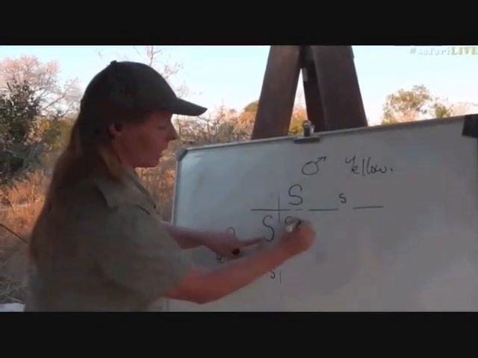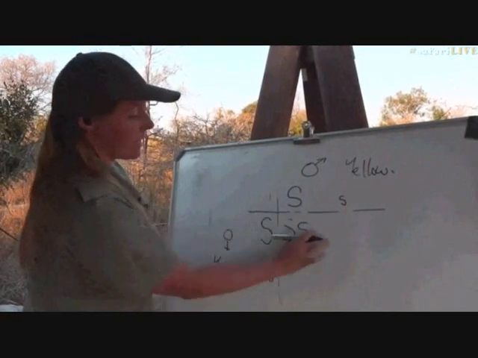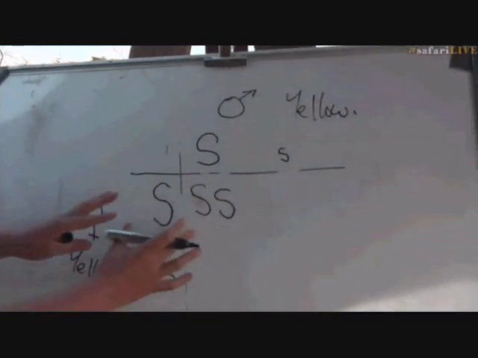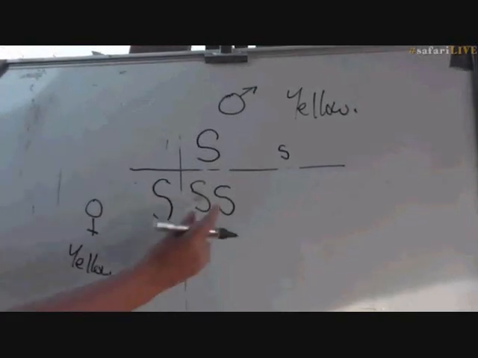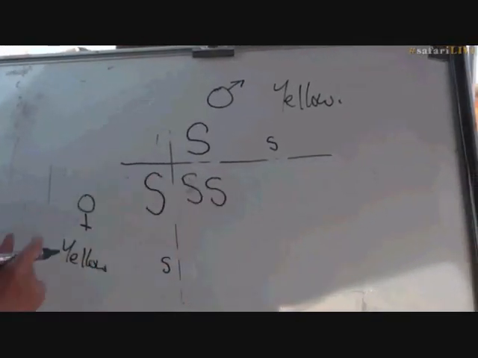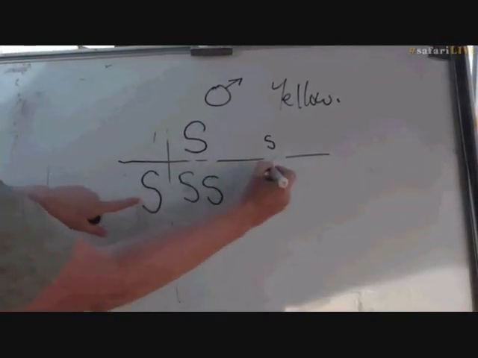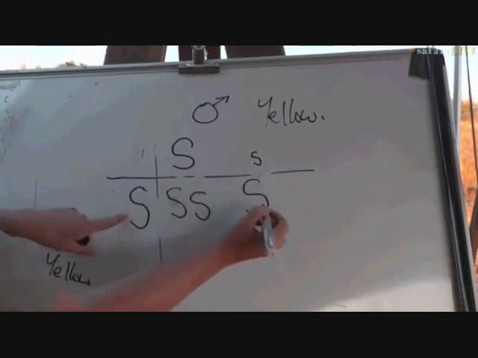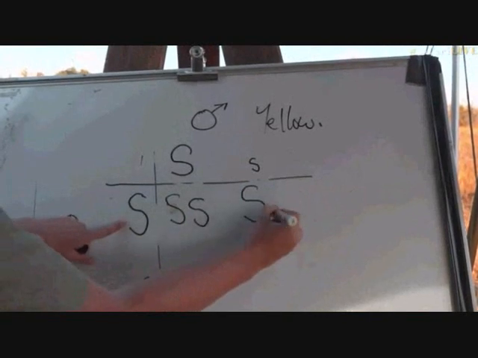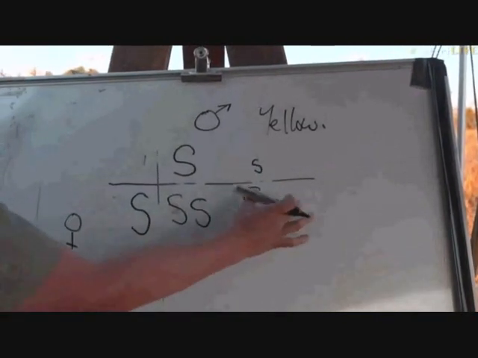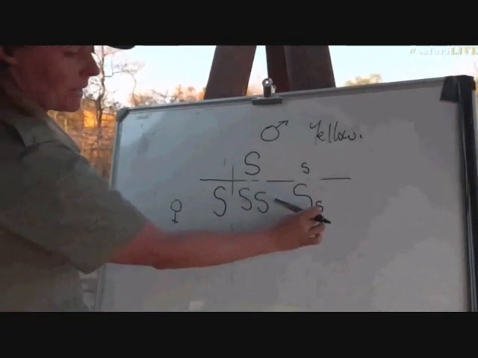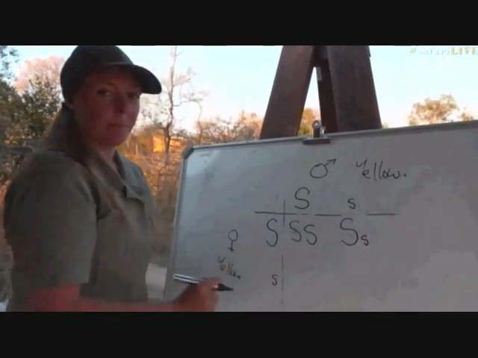So that's the dominant. So they're going to be yellow. They're not a carrier, they're just yellow. And whatever they pass on to their offspring will be either one of those. If we go across, and we've still got this gene, so it's a big S for the female and a little s from the father, this cub will still be yellow, but it will be a carrier because it's got a little s. And the same with the father here.